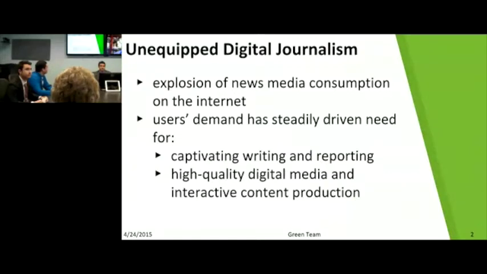All right, so over the years, there has been an uprising of digital media consumption, and a lot of people get their news online now. In order to hold the attention spans of those readers, there needs to be captivating writing and high-quality digital media and interactive content production. Because we as human beings love things to be pretty, flashy, and animated. Everyone loves movies with a bunch of explosions in them because they keep our attention. We don't need explosions on a website, but they do need to keep your attention with interesting content.